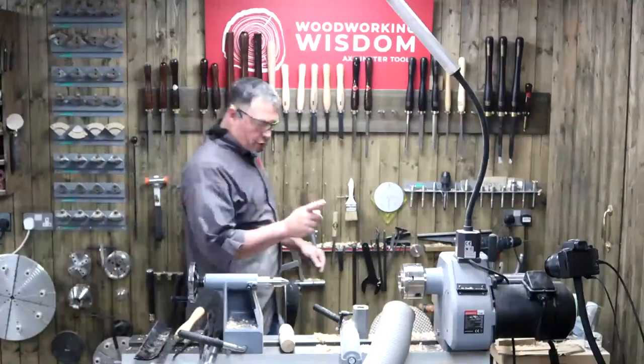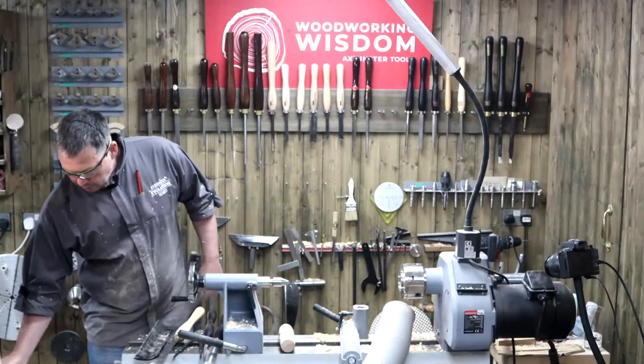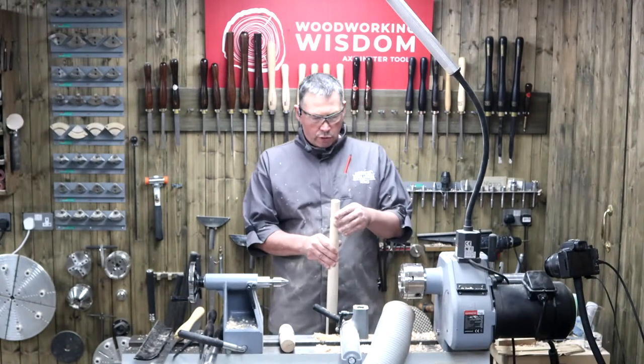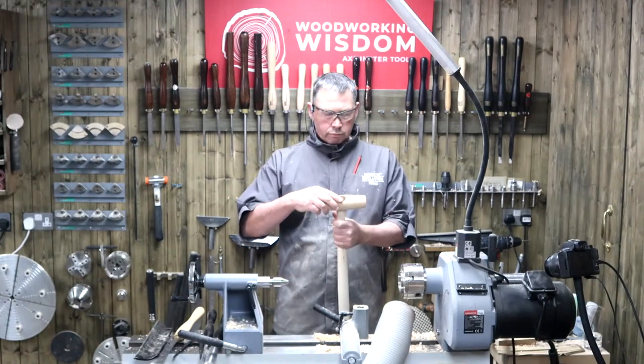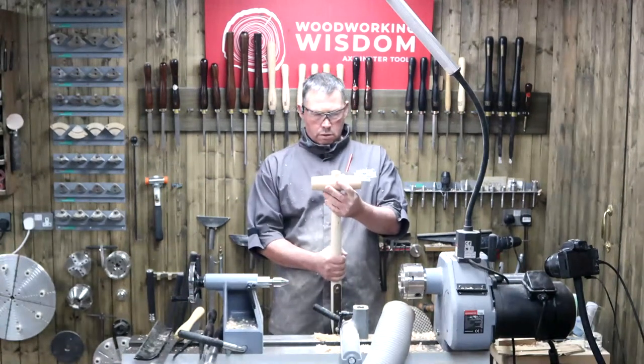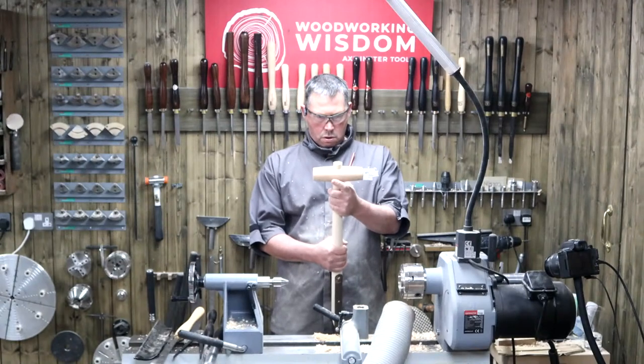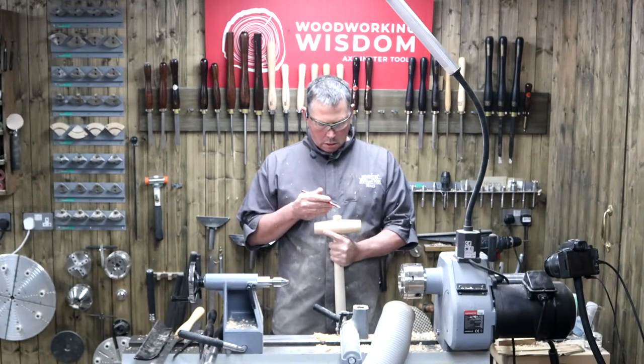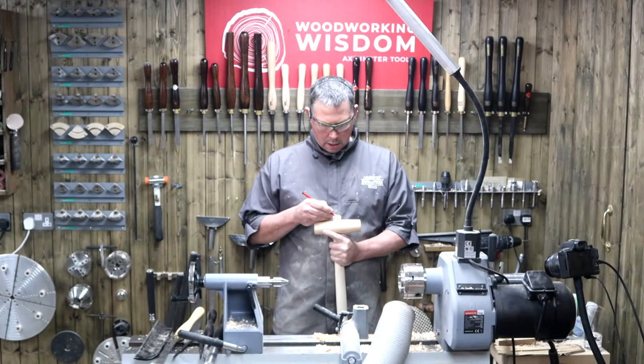So one more thing I've got to do to this to make it work. We need to put a little saw cut in, and then we're going to put our wedge in and finish this one off. So where am I going to put this saw cut? I want to go against the grain. I'm going to cut down there.